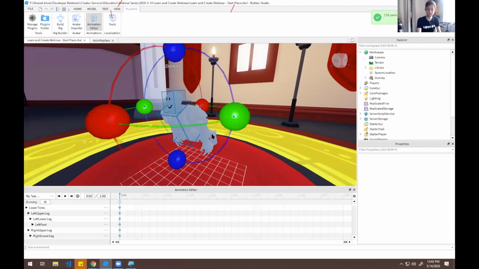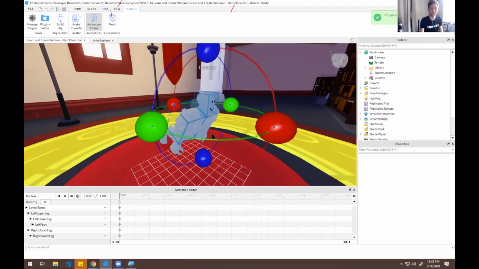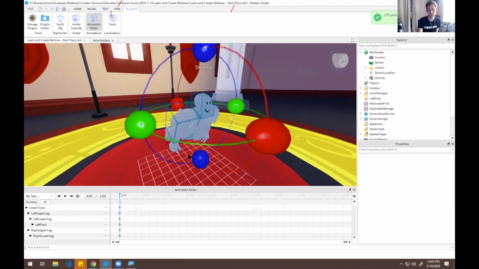And keep on rotating different parts of the body until you get a little bit of a pose to start with. And you might actually want to get up physically and see, okay, my body bends like this. If I'm going to be swimming, my hands are going to be like that. So I'll give you all just a little bit of a minute to get a first pose.